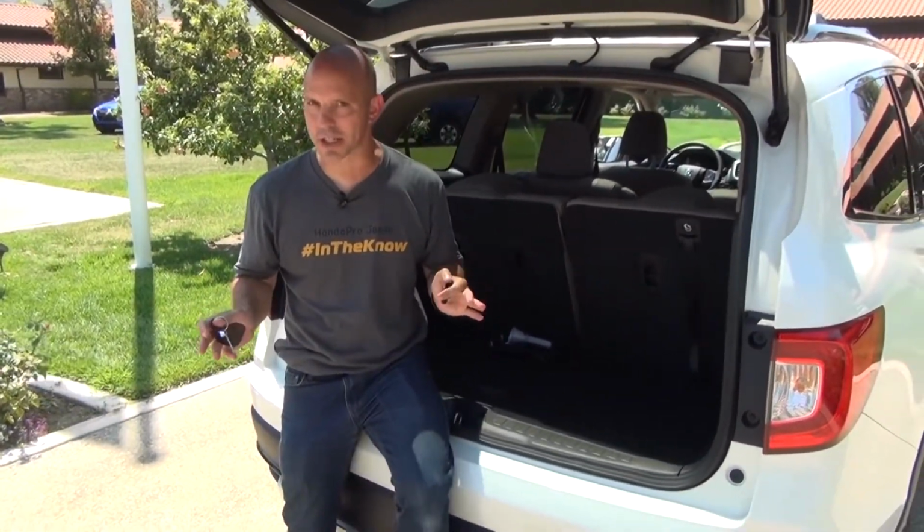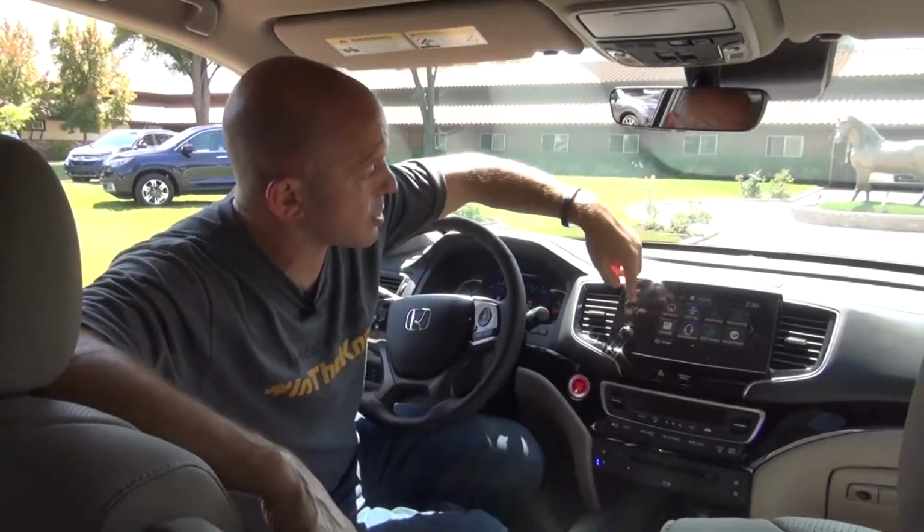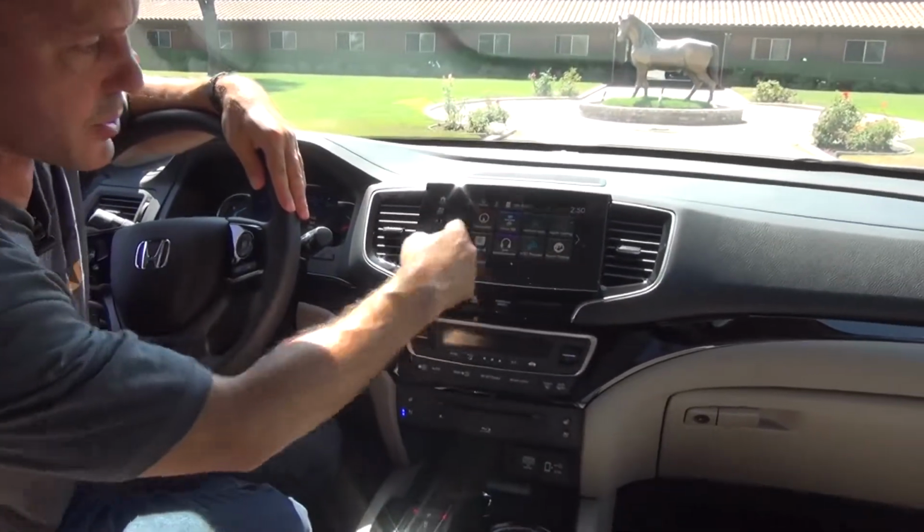Now those are just a couple of the features on the outside that have changed, but the real big changes are on the inside. Let's check those out. Inside the new Pilot is a lot of the features we just got in the new Odyssey, which is amazing. So if you take a look at the screen over here, it's going to look very similar to the new Odyssey.